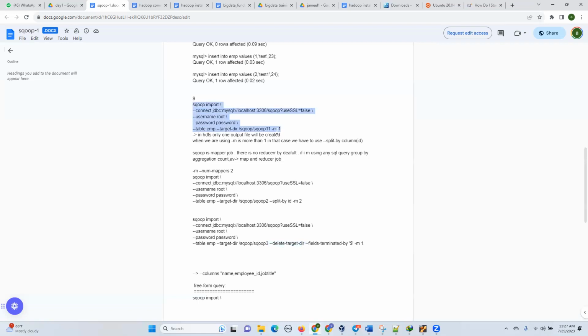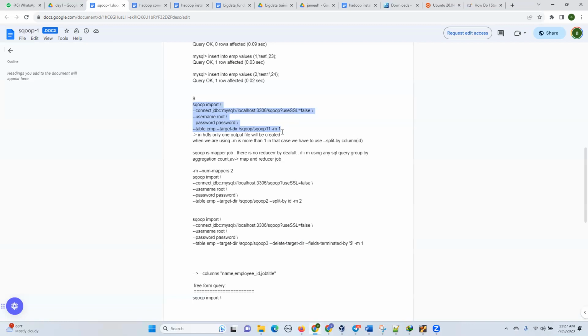And minus m 1 is, Sqoop is only a mapper job when you are just selecting the data. But when you are doing some group by operation or count operation, then it is a map reduce job. So minus m 1 is only one mapper job, right? It will be creating one output file.